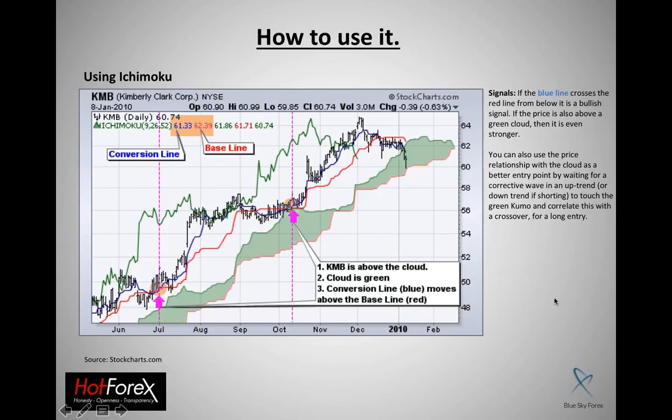Joel is asking, what is the best time frame to use with this indicator? One hour charts, I would say, Joel. One hour or four hour. Someone is asking, does the default one on MT4 come with these parameters here, or do we have to set our own? No, the default one comes with all these parameters. No problem with that.